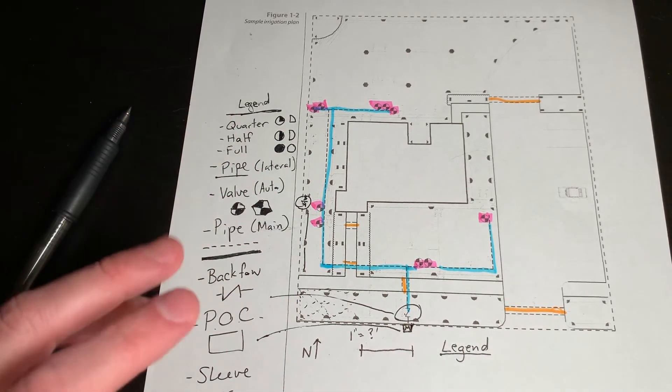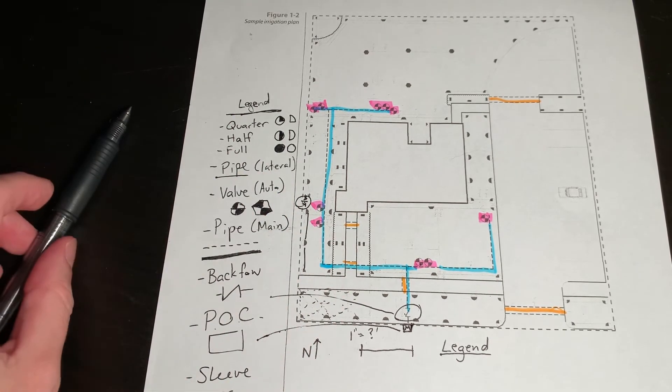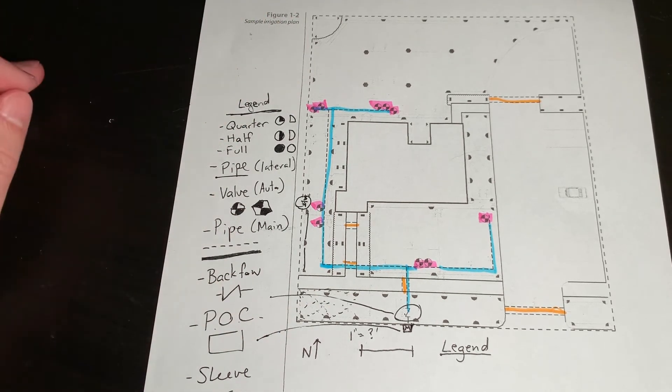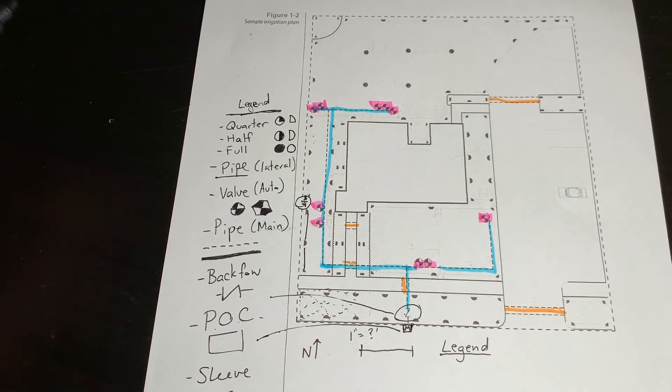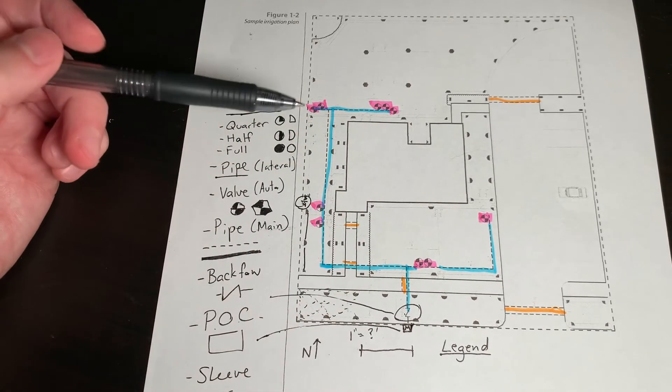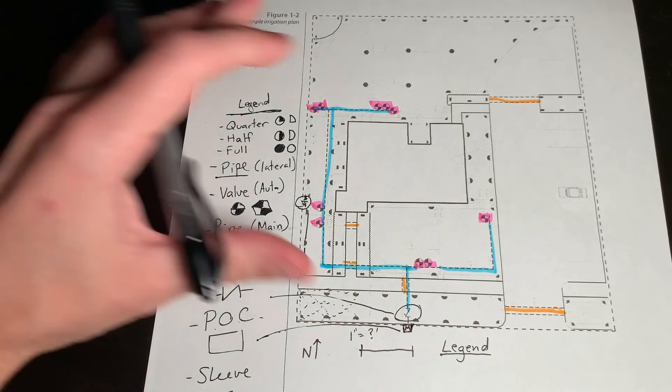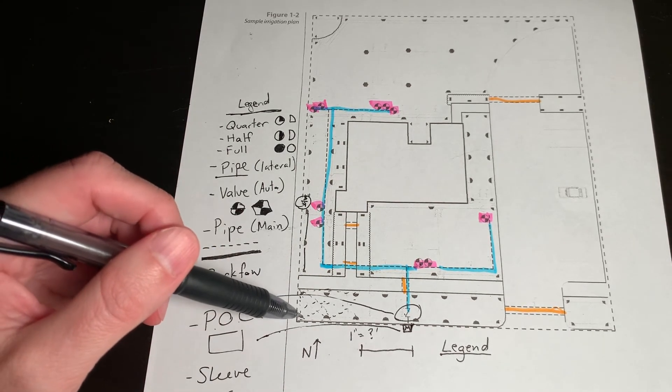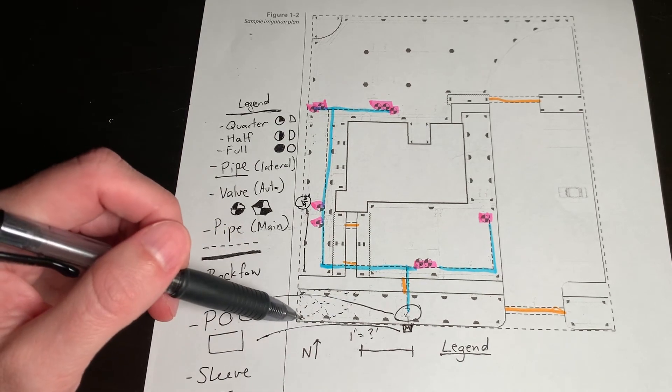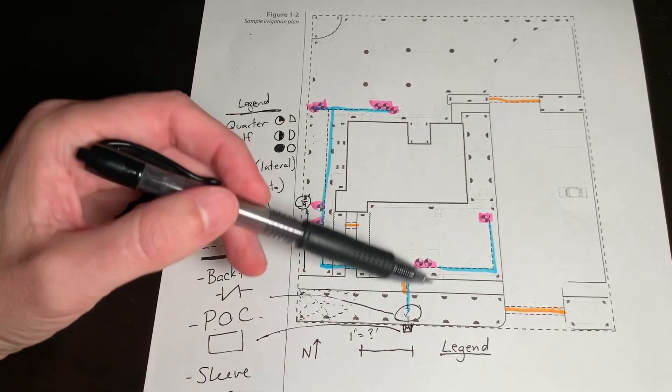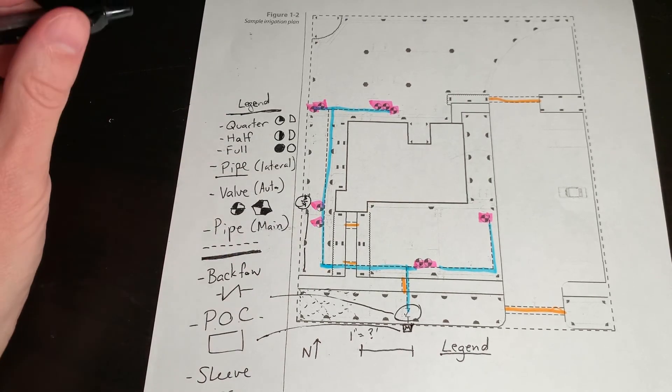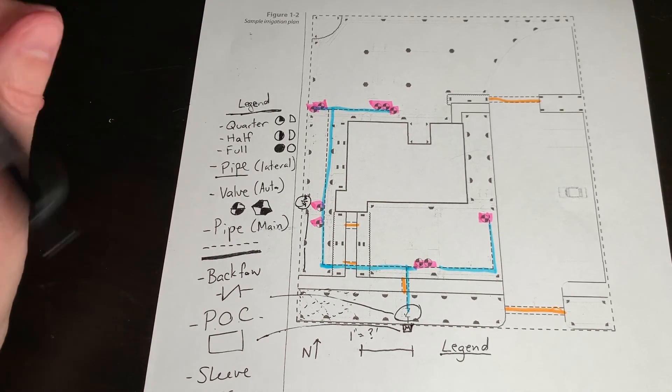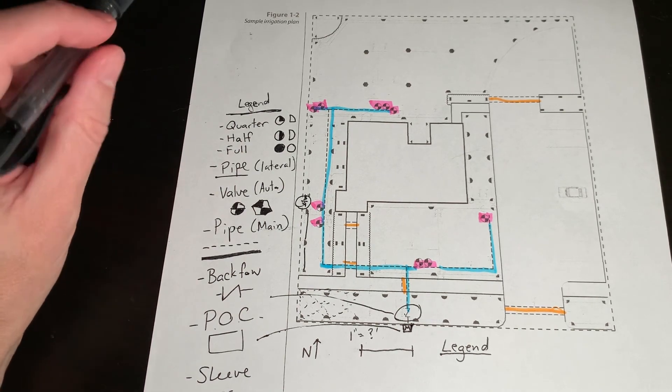This whole plan is important for the designer to be able to create, but also for the installer to be able to read. You need to know what this means and what it looks like. So the next thing that a person would do is they would take a look at this and they would take off all of the parts. So literally have a table and you would count up how many sprinkler heads do you need, how many quarters, how many halves, how many valves, how many feet of pipe of various length, and you'll come up with your shopping list and you'll be able to have the entire list calculated out for your installation purposes.